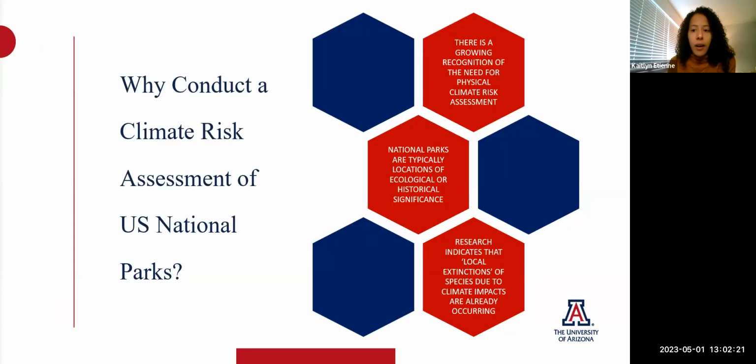I chose US national parks in part because I know that they were selected due to having some kind of, typically, ecological or historical significance, and climate can have an impact on ecology. In my research for this project, I was reading one paper that came out of the University of Arizona, going into detail on the concept of local extinctions, where species ranges are moving due to climate changes, and they're not necessarily becoming extinct overall per se, but they're becoming extinct in the area where they used to live.